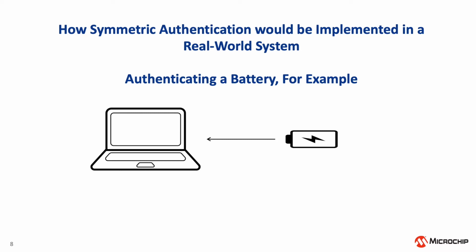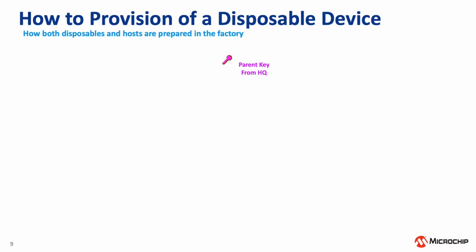We're going to make believe we are a computer maker, a notebook computer maker, and we also make our own batteries. And we don't license any third parties to make batteries for us. So let's consider how we provision these batteries for use in our notebooks, so that no other party can make batteries for our notebooks, because we've all heard about those situations where LiPo batteries go on fire, and we don't want to have that liability. We only want people to use our batteries because we know they're safe.